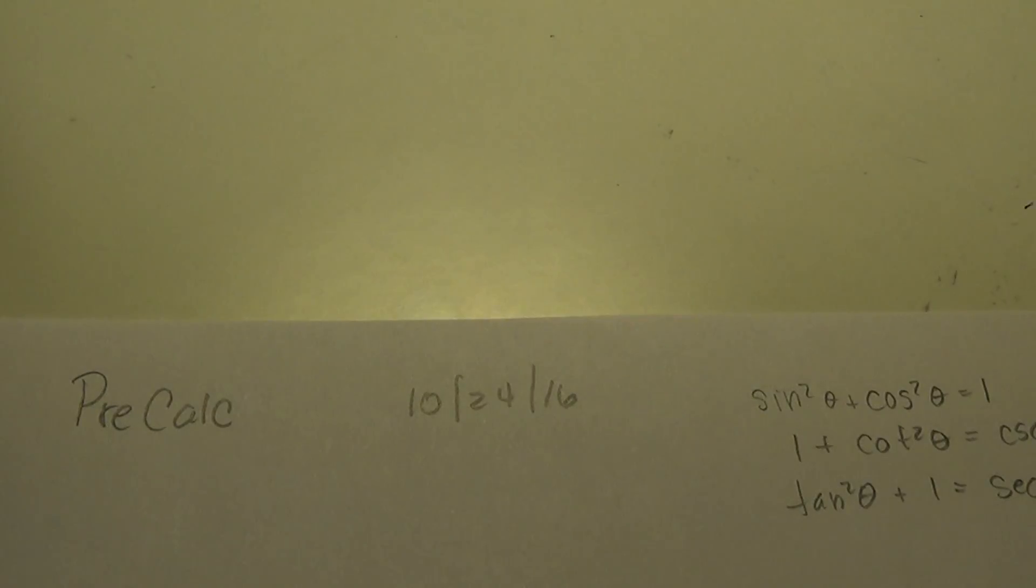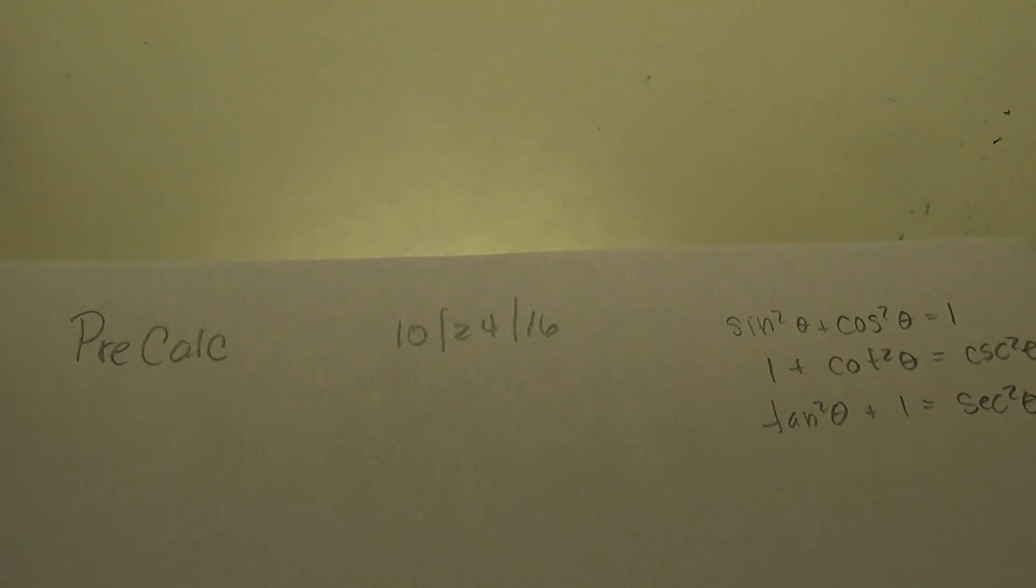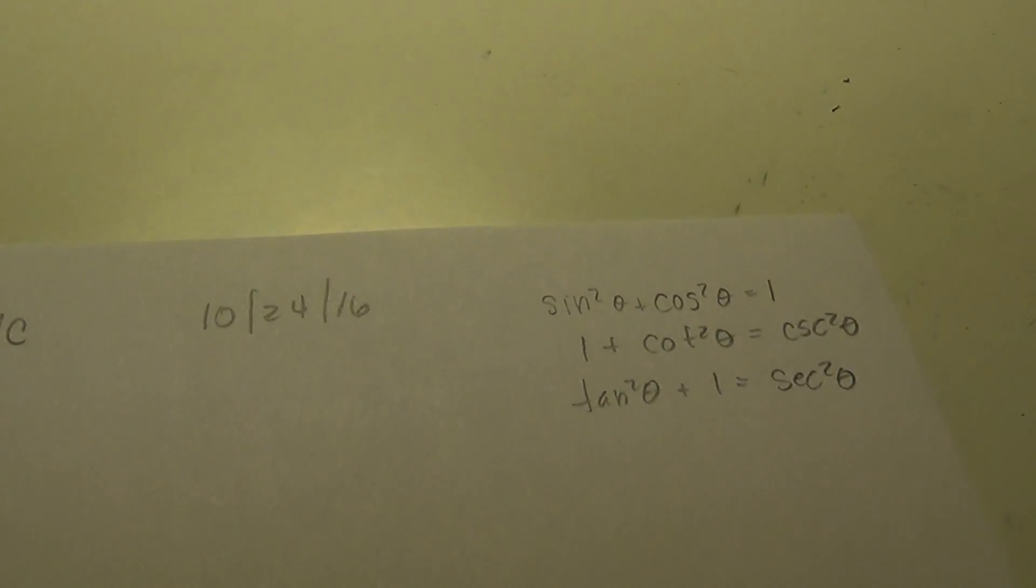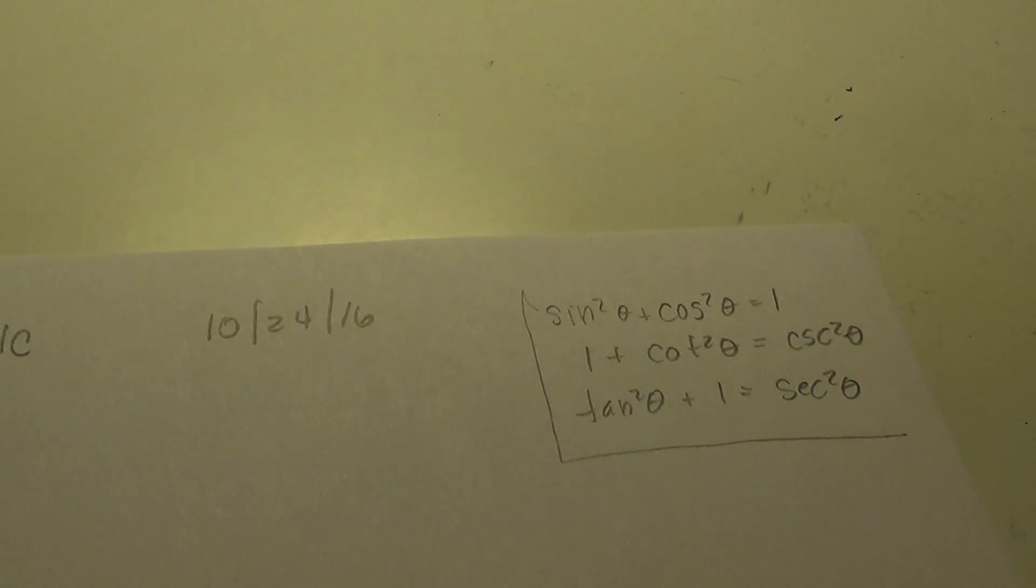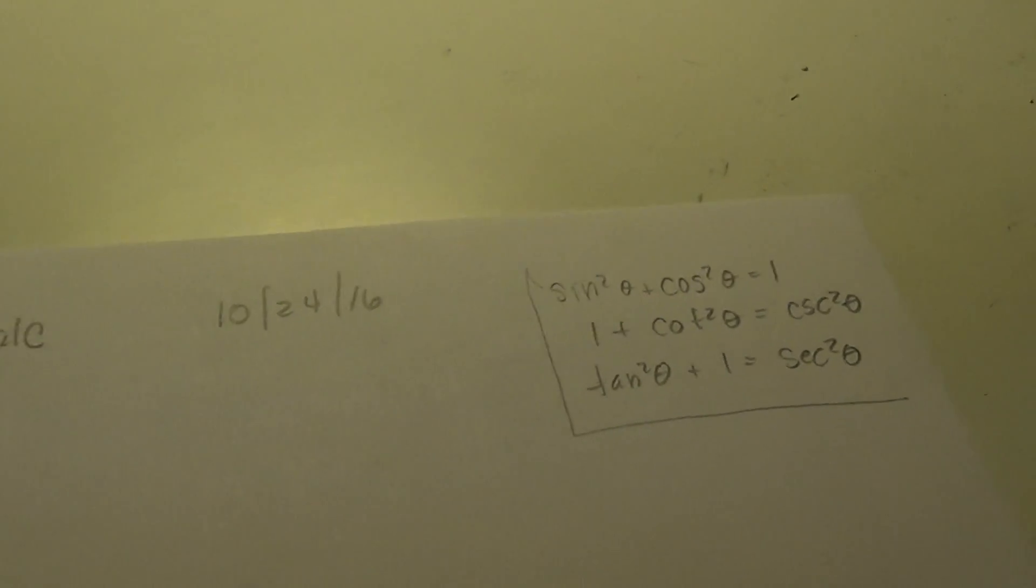We're going to be looking at our little puzzles, called Simplifying Trig Expressions. And here are some of the big players. We learned lots of trig IDs, but these are the ones, the Pythagorean ones, are the ones I'm going to keep an eye on. And in this lesson, I'm just going to give you some extra skills for your toolbox when you're simplifying trig IDs.